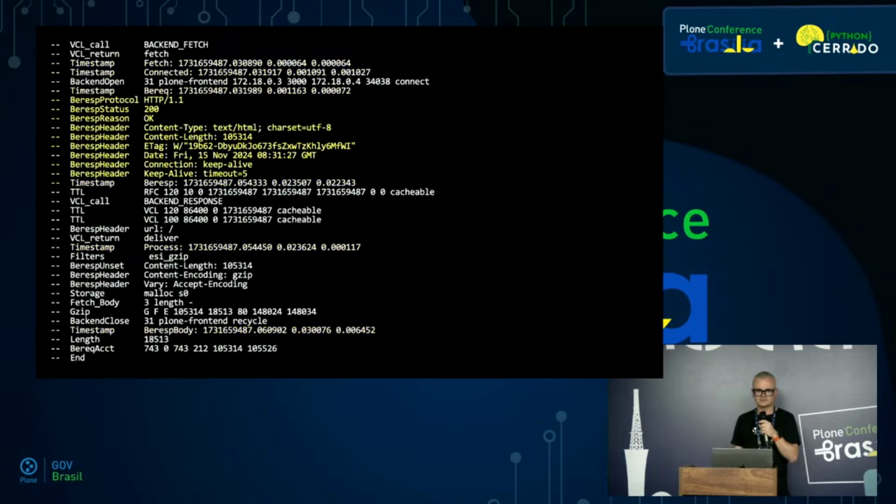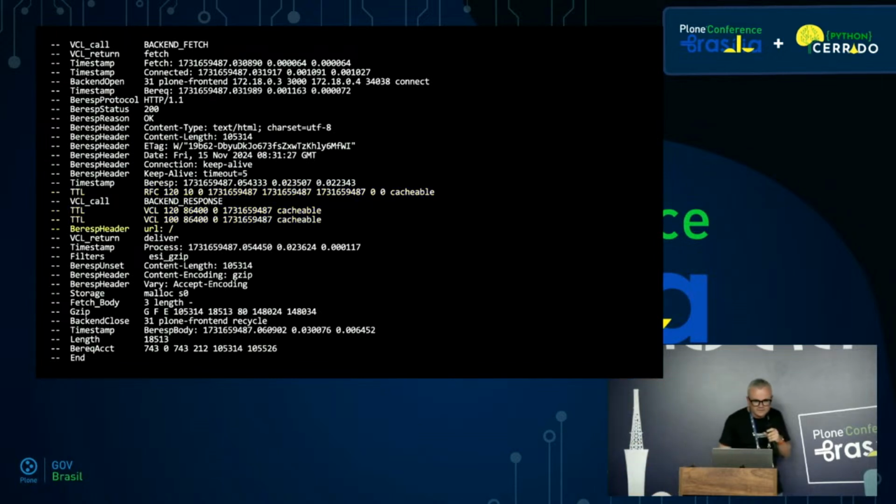And then, of course, we will return the response, we will return the headers, and we will store it in the cache. And you can see that it is deemed cacheable based on an RFC of 120 seconds, meaning someone sent a header of 120 seconds by default, but we've decided to override it and set it to 100 seconds for some reason. That's been done in VCL because VCL is used there.